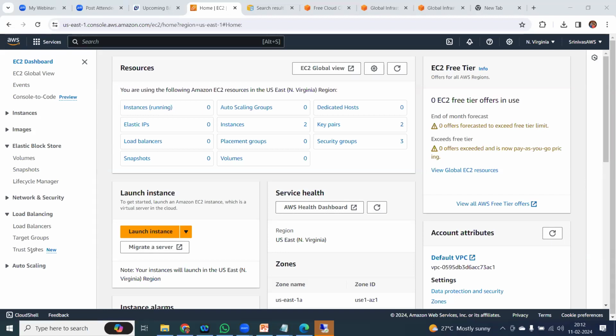Stop means it is going to a shutdown state. Again, the services are going to start from the start position. Whereas in hibernate, whatever applications are in an open state will go to sleep mode. As soon as you start again, wherever you stopped, from there it is going to start. It is not going to start from the start position. That is the difference between stop and hibernate.